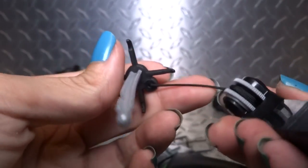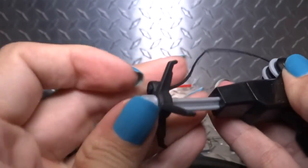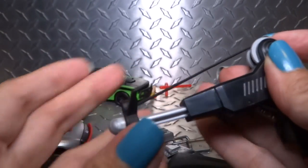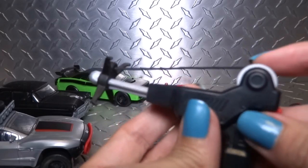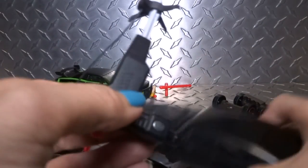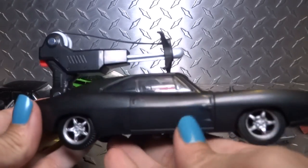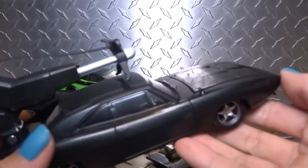And where does it go? Oh, it goes right there. Okay, and you can wind it up a little bit more. So it's nice and taut. Okay, we got the button there. Let's put this on the car. That looks like it's going to do some serious damage.